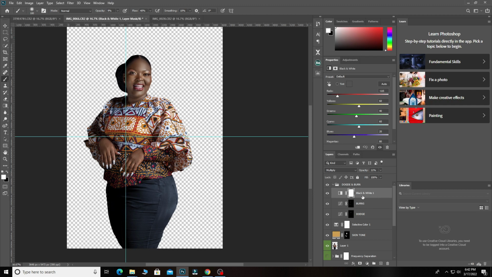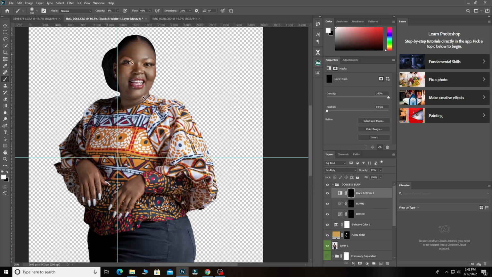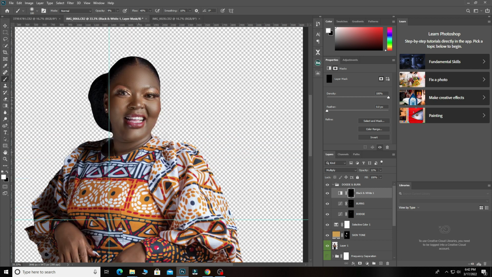What I'm going to do is I also invert this one, then I'm going to paint on the face. By this time around, I'll increase the opacity to 100%. Then what I'll do is I'll be painting the dark side.